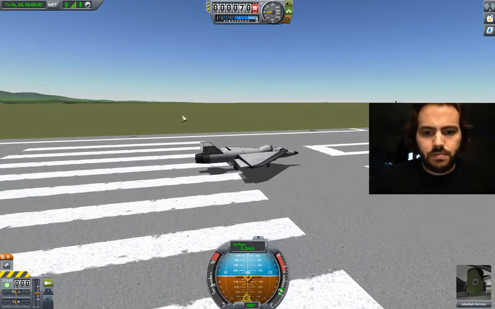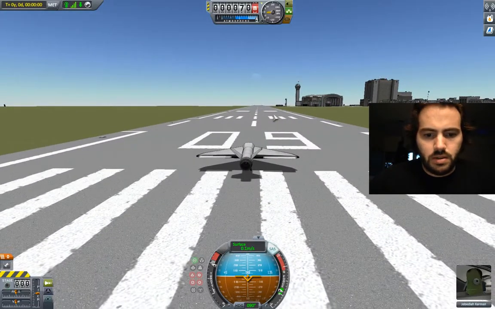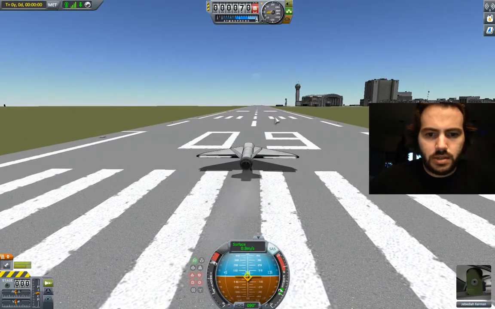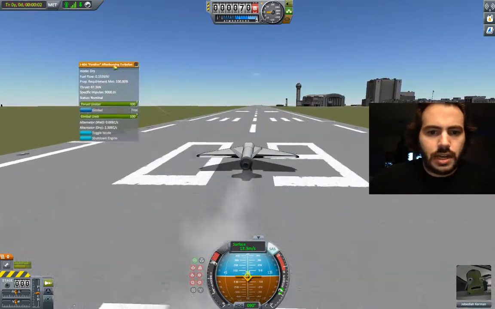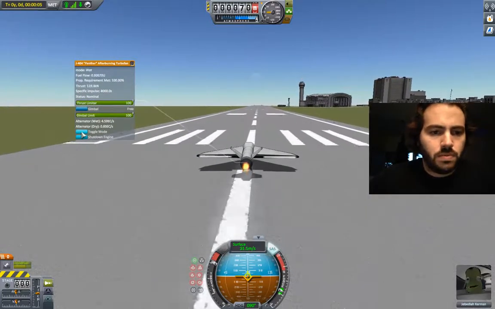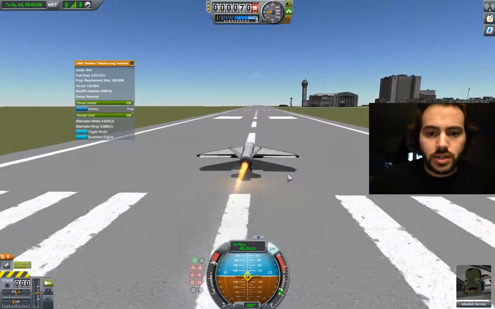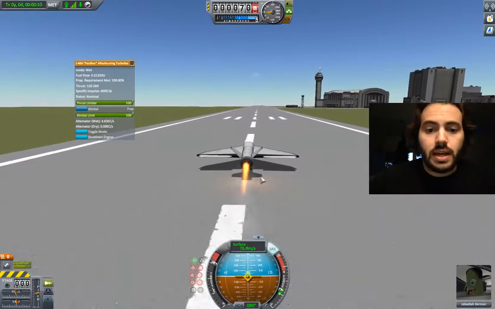All right, so again, we're on the runway. You should recognize it from our last video. Throttle up to full, and let's see what happens. This engine has what's called an afterburner, which basically they dump extra fuel into the exhaust. And so you see it makes a nice yellow flame, gives you a lot of extra power. However, it also burns a lot of extra fuel.